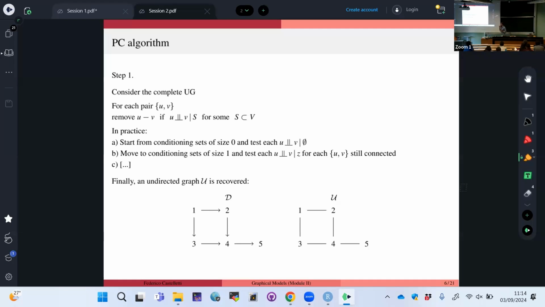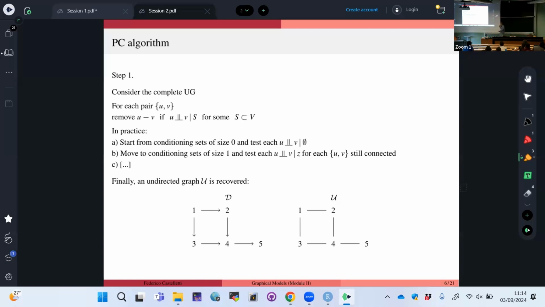Okay, so how this is done in practice, okay, and then we will see also in the code. So what we can do from an algorithmic point of view is to start from conditioning sets of size 0, and we can test if U and V are, say, marginally independent, okay, given the empty set. Okay, so if this is the case, we remove the edge, okay? Otherwise, we can move to conditioning sets of size 1, okay?